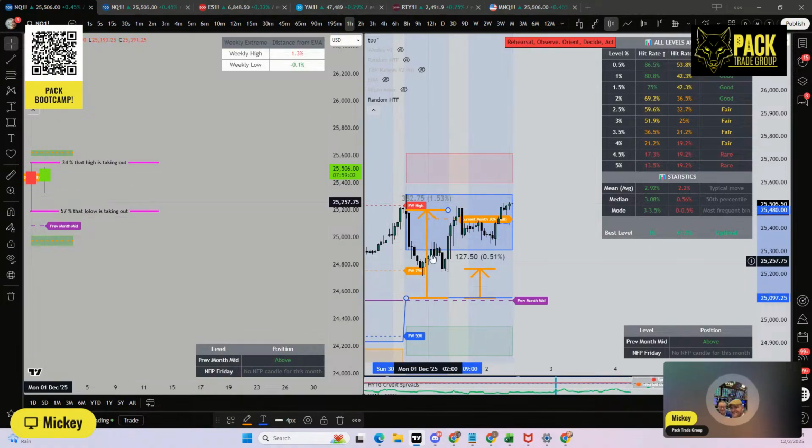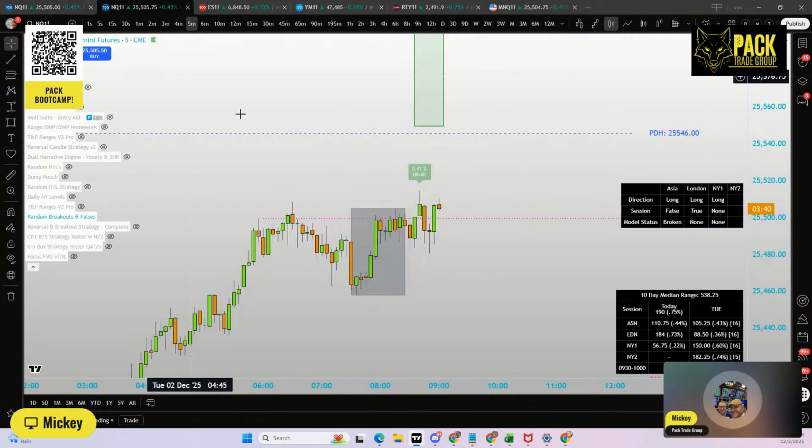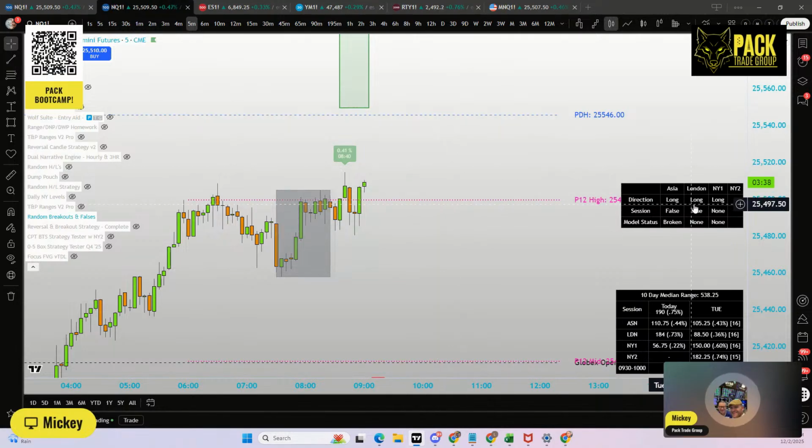There is a time probability that this is the low of the week right here. The mode sits right around this area, and then the median for the lows of the week or the high of the week, whichever one it is, goes from here to the night at 2100. And then we know that 50% of the lows of the week and the highs of the week have been put in. All right, let's go see what the markets have done.